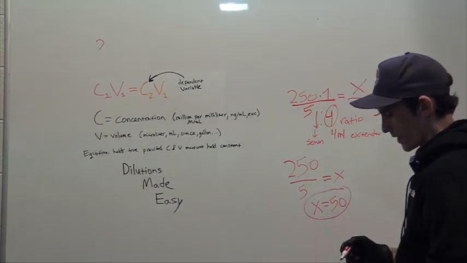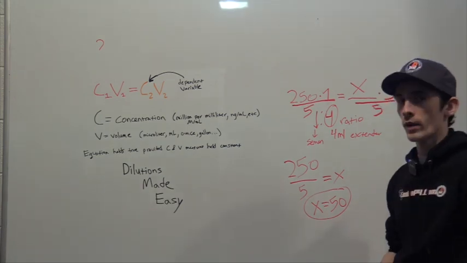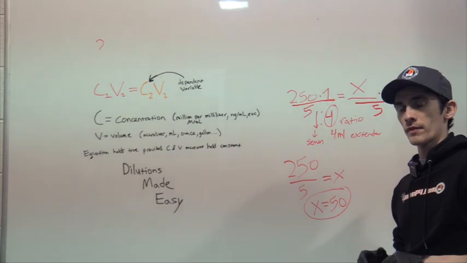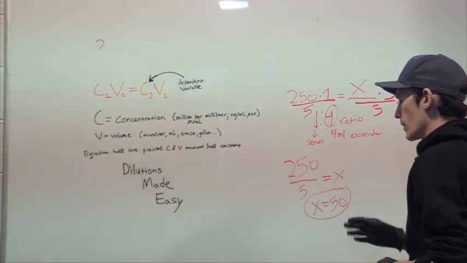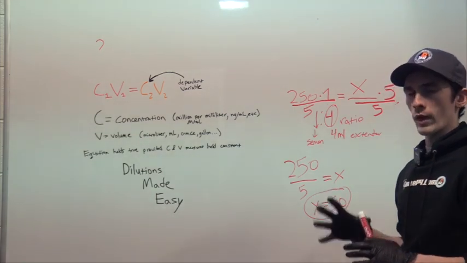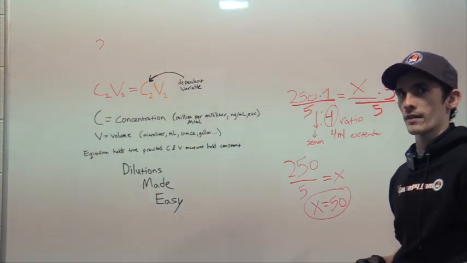So after extending in a one to four ratio with an original raw count of 250 million per milliliter, we should expect to see around 50 million per milliliter when mixed with the ratio and analyzed again.